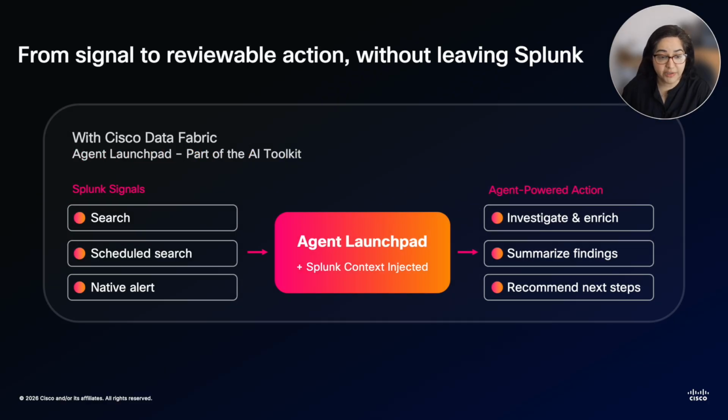With Cisco Data Fabric, the machine data already lives in a governed, contextualized layer. Teams can build and deploy agents that reason directly over that data using the context, lineage, and governance that already exists. The outcome is AI that reflects your actual environment, built faster, kept governed, and grounded in data that no competitor can replicate. The question changes from which model do we buy to how do we build AI that reasons over the data that only we have?